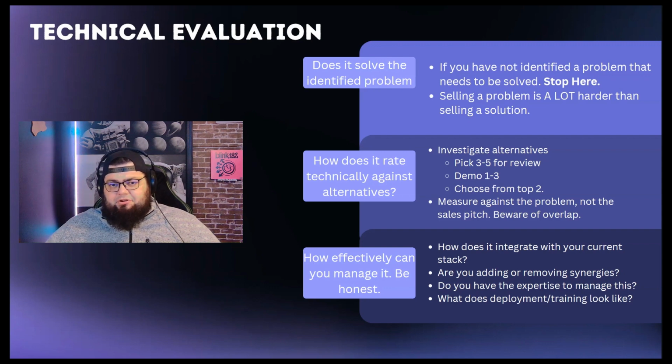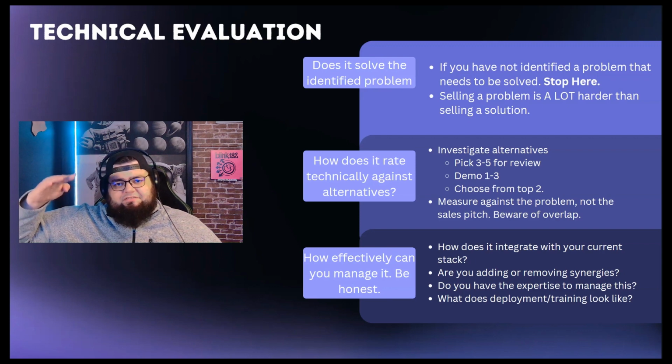If you can't monitor it to know it's running properly, if you don't know how to work the console, if you don't know how to react to the alarms and investigate, it doesn't matter that one was 5% better. It's not going to be implemented correctly. So it's going to be 0% better and probably 100% worse. So, how can you effectively manage the tool is more important than closing that 5 to 10% technical competency gap.